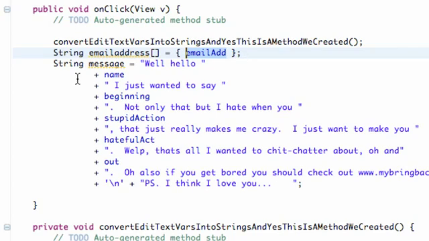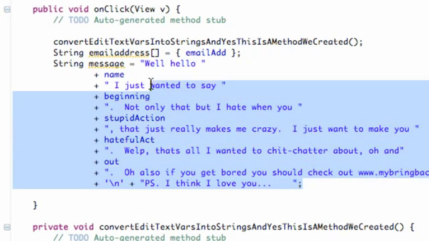And then within this onClick method, it's also going to create a message. So it's going to say, well, hello, and then it's going to take the variable, which is a string variable we set up here according to the edit text. And so it's going to say like hello Travis, or whatever that is. Again, this is stuff that we've done before, not too difficult, but it's just going to say well hello in text, and then plus a variable, plus within quotations some more text, plus another string variable that we set up, plus, etc.